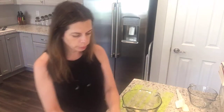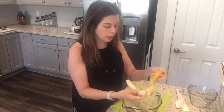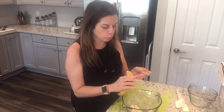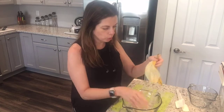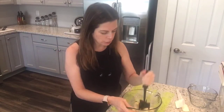So I'm going to go ahead and peel these and throw them in my bowl, and then I'm going to use our mix and masher. This thing is awesome. So most people know it for chopping up ground meat when you are making tacos or, you know, cooking sausage or something like that for dinner. But I use this for mashing beans, I use it for mashed potatoes, I use it for things like this where I need to just mash something up.